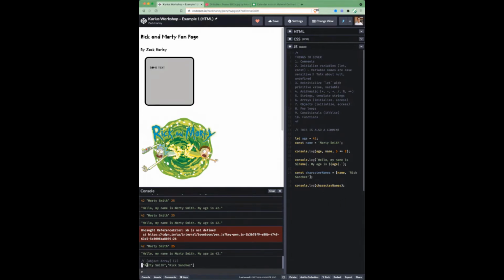So you can see our character names array is printed out and it looks like just a bunch of strings. That's the cool thing: if you think about these variables as storing something, both of these essentially evaluate to the same thing when we look at our array. It's just that the value for name is stored in a string that gets initialized over here, whereas Rick Sanchez is initialized right when we create the array, which is nice.